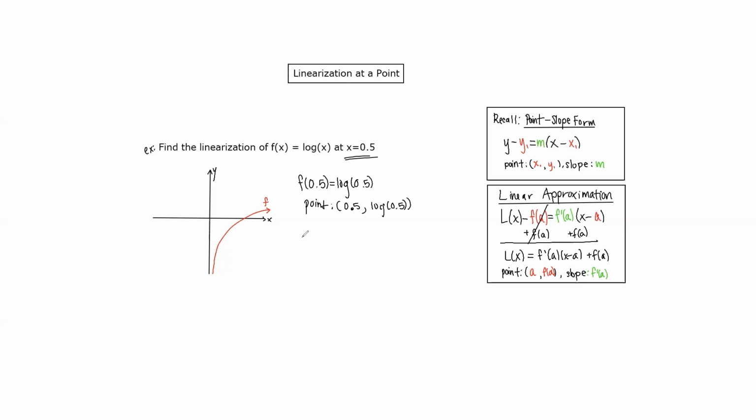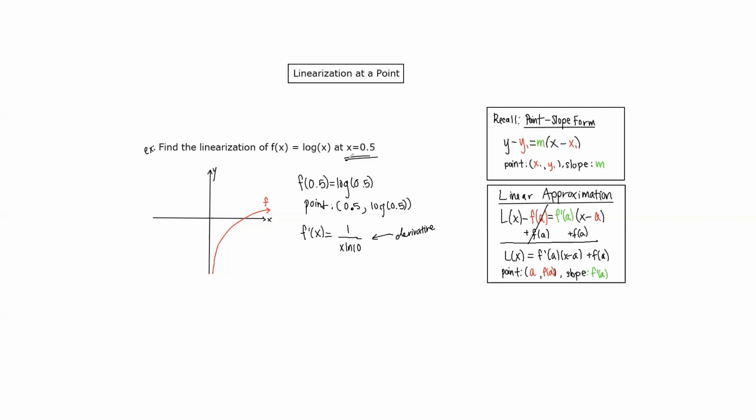Next, we need a slope. We know that in calculus, when we're dealing with the slope, that usually comes from the derivative. So I need to take the derivative of my logarithmic function here. The derivative of this logarithmic function will give me a new function, aka the derivative, but this function will represent the slope at every single point on the function, so we can use it to find the slope specifically when x is equal to 0.5. If f of x equals log of x, the derivative of f is going to represent the derivative of log of x, which happens to be 1 over x times ln of 10. So here's our derivative. Realize this represents a function that I can plug any value into to find the slope of my original function at any point.